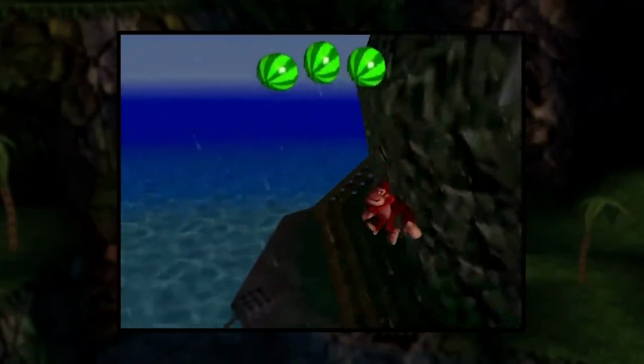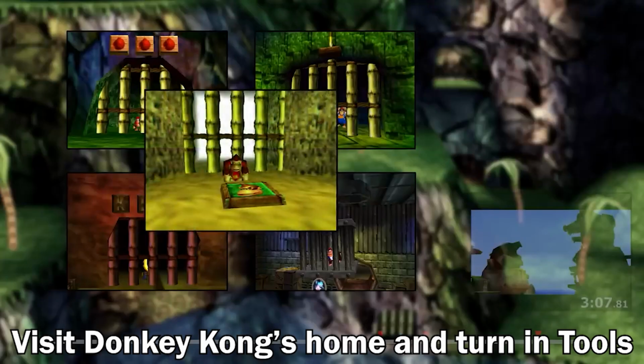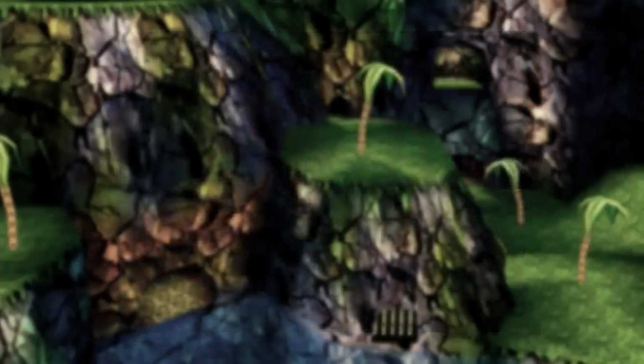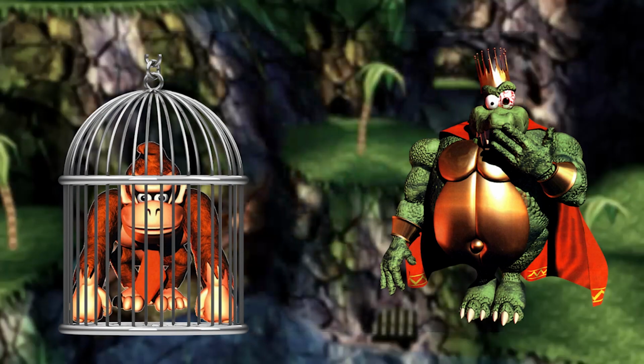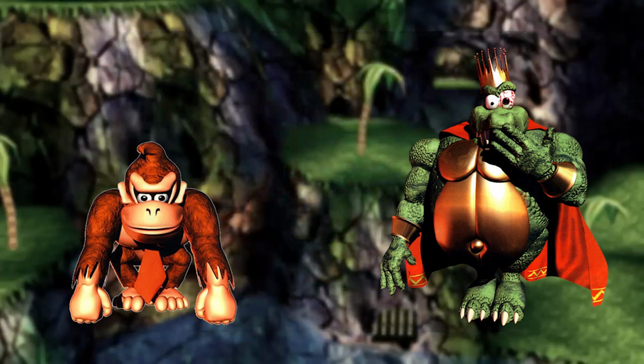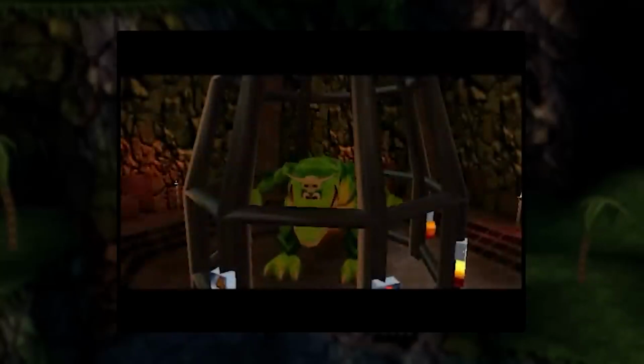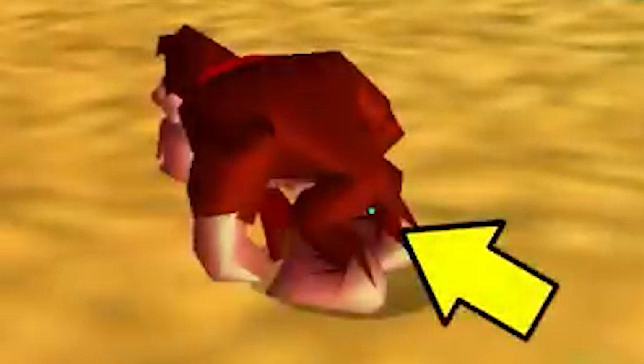Now, the only thing left to do before the final battle is to visit Donkey Kong's home and turn in Tool-assisted. For some reason, the final boss appears after turning in all 8 tool-assist and freeing Donkey Kong. A cutscene follows where he kills King K. Rool's airship, but as I explained earlier, DK stores his position in the same place where he stores his bananas.